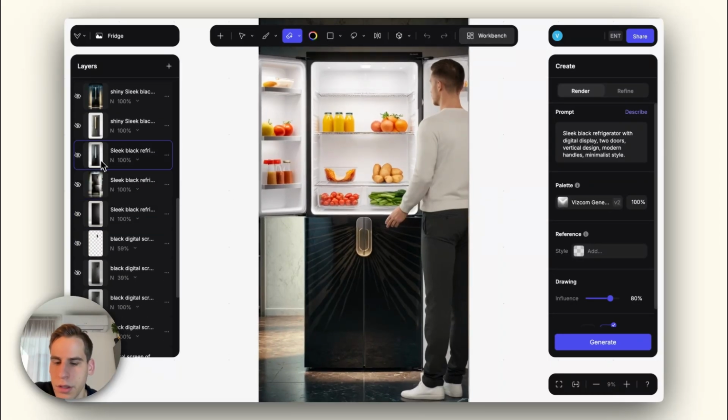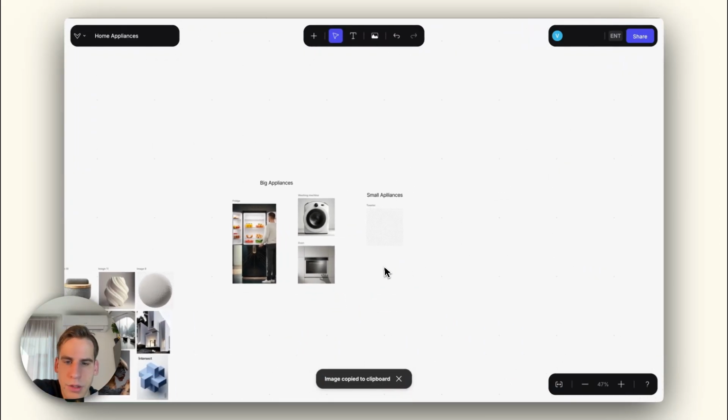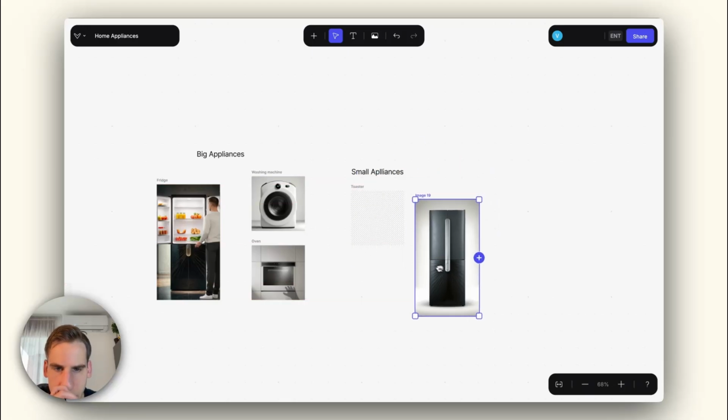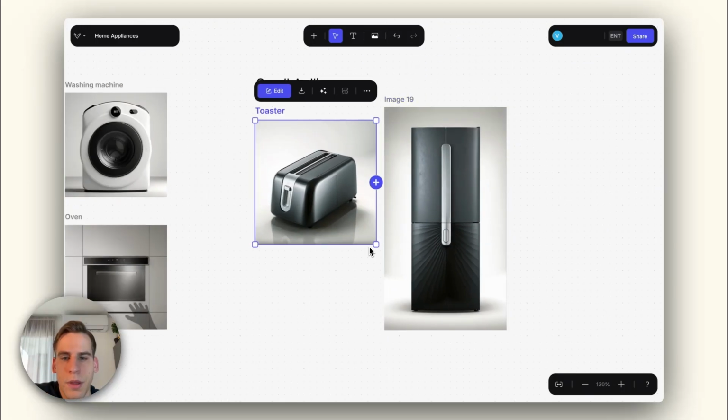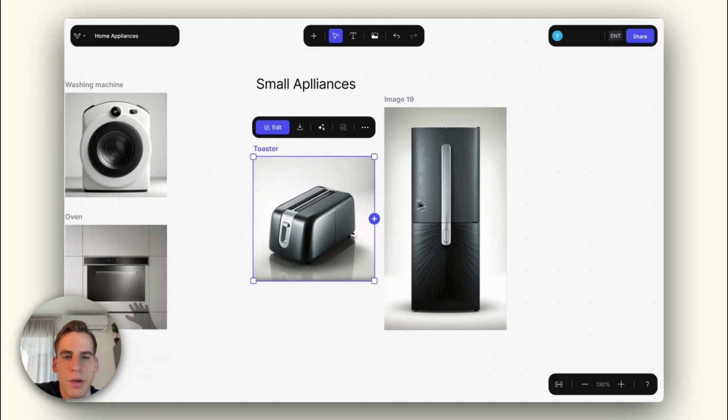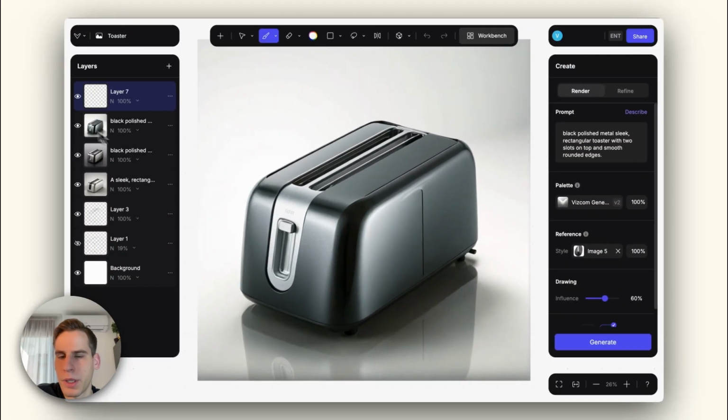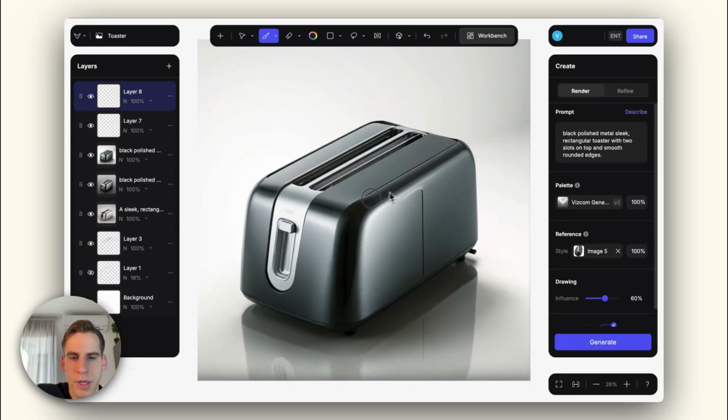I'll use this one, but I'll just make the comparison with the fridge as well. So we had this layer that I can just copy and put here. Awesome. And now we can see the language is kind of comparable between these products, which can be a cool family effect that we can explore. And now, of course, I can start fixing some things here. So I can sketch over and make everything into a more cohesive aesthetic if I want to do that.